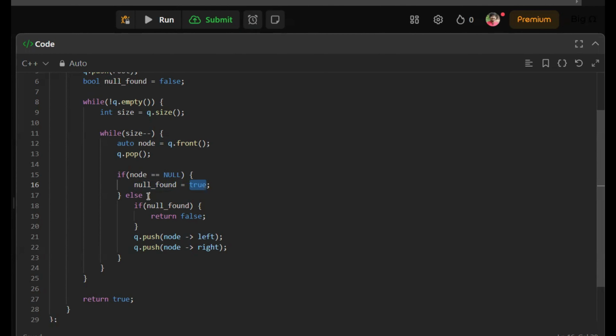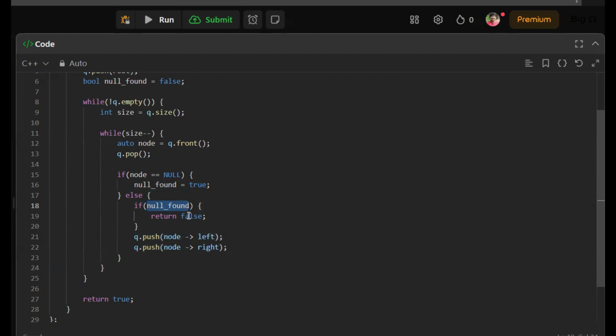Else, this block executes if we have found a non-null value. If nullFound is true, that means we have found a non-null value here, but before that we have found a null value.